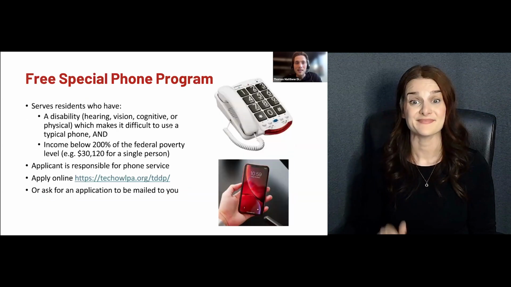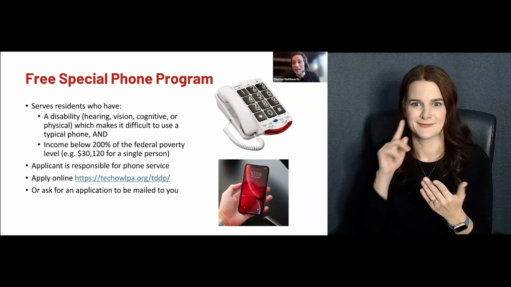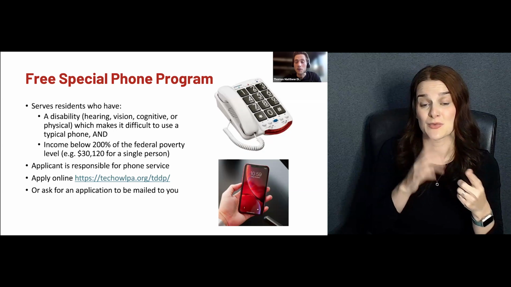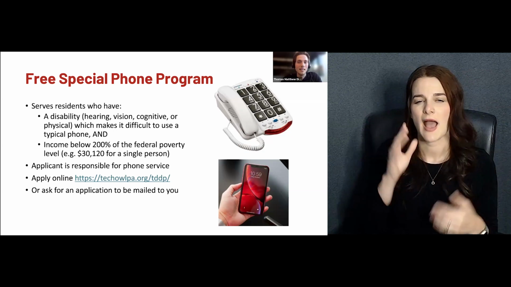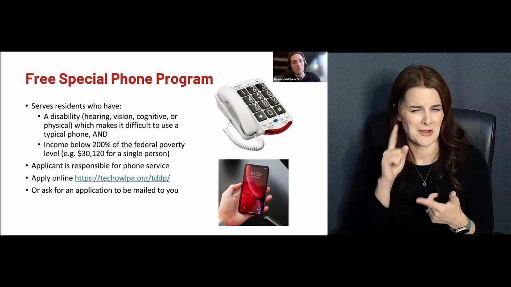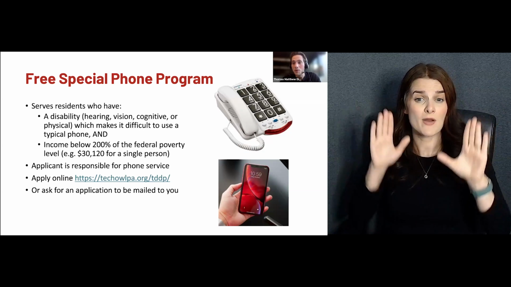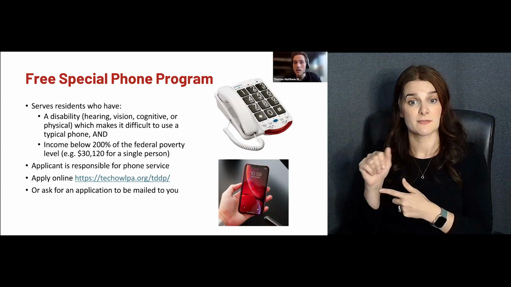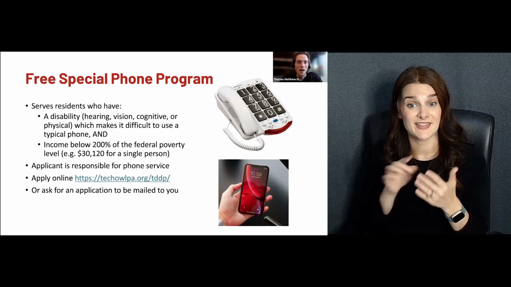Another program that we have is called the Free Special Phone Program, which is exactly how it sounds. We are able to get people access to a smartphone and or a landline phone for free. This program currently provides an iPhone 13 and I believe a Galaxy 11. I can't remember the Samsung that we offer. But this program is wonderful. It works with people who have disabilities like hearing loss, vision loss, cognitive disabilities, and physical disabilities to get access to a phone and the accessibility features that they need.